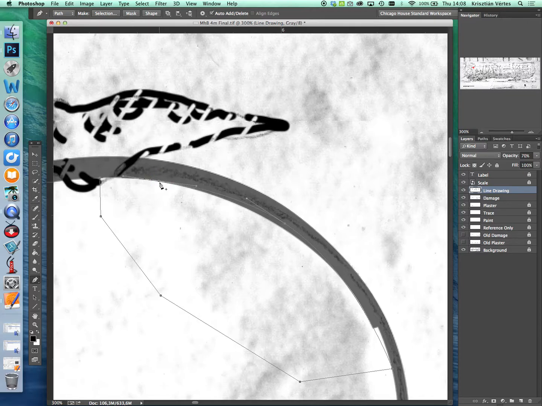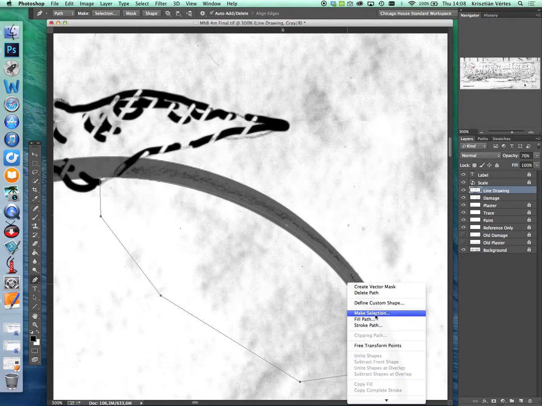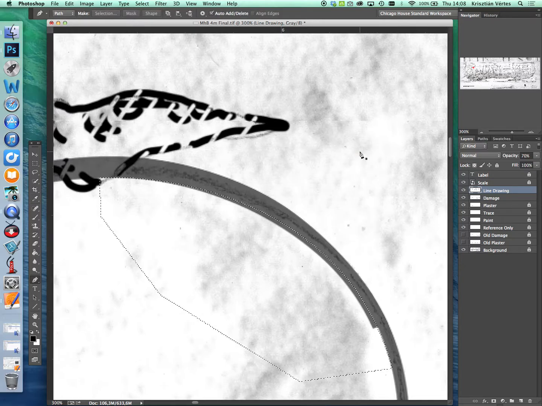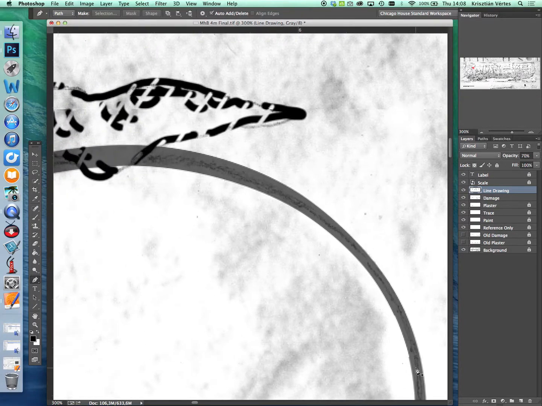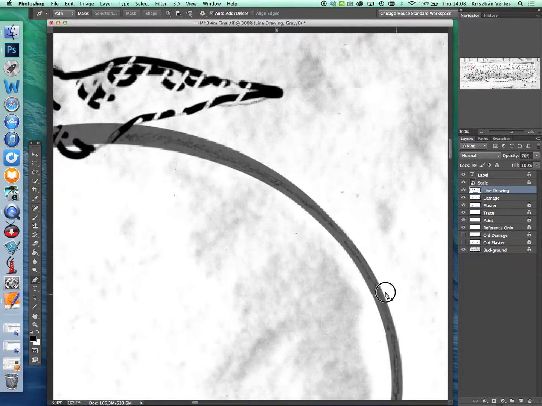You just raise it a little bit. This part is already looking much better than before, and here again you just want to bend it in, so you have to raise this line a little bit and make it a nice transition from shadow to sun. And again, right click, make it a selection, hit OK and delete, and then deselect. So now you have this perfect transition in between shadow line and sun line.